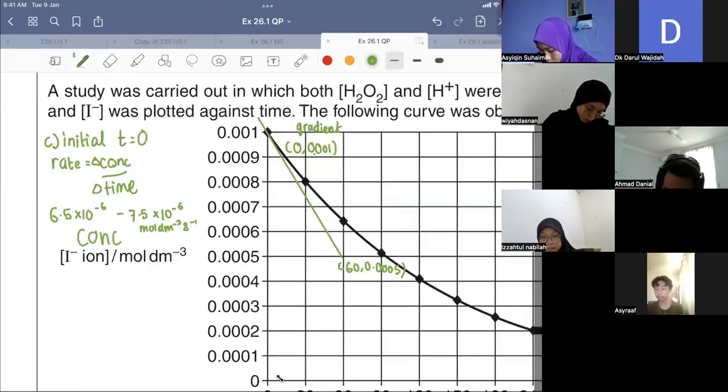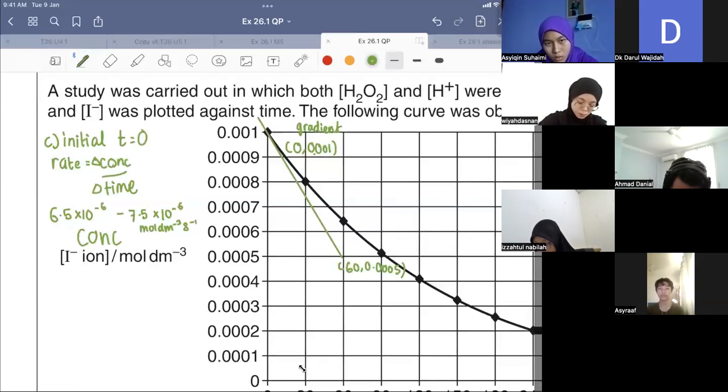Whenever you see a concentration time graph that is a curve, usually this curve can represent first, second, third order, and so on. You cannot say for sure, oh, it's a curve, that means it's first order. No, second order is also a curve. The only graph that is not a curve is zero order. This is for the concentration time graph. So you need to do a further confirmation, that is to look at the half-lives, right?